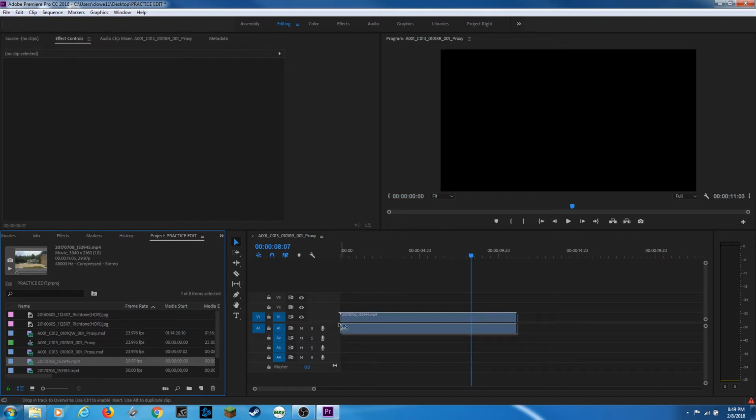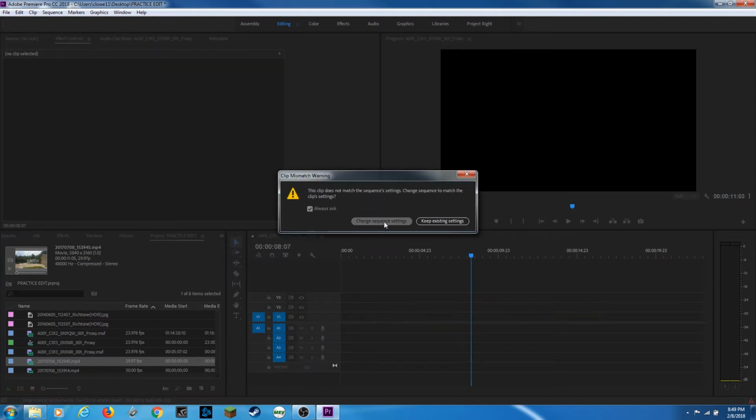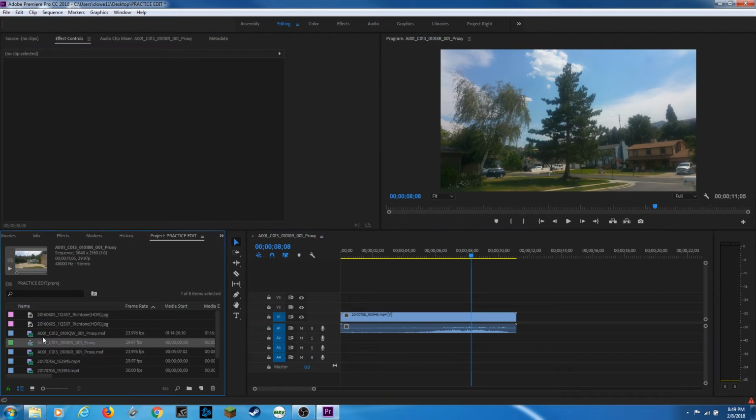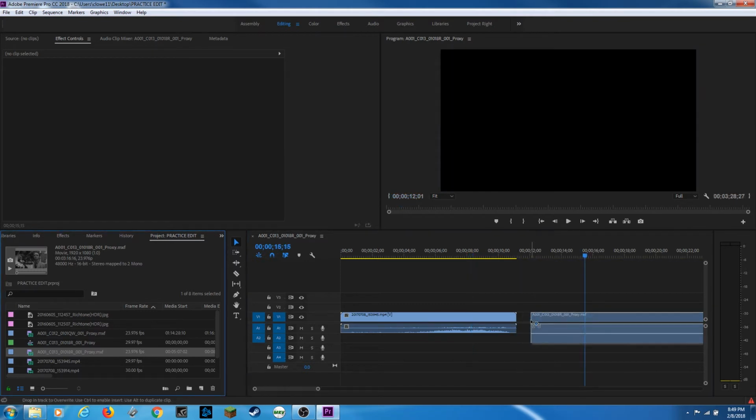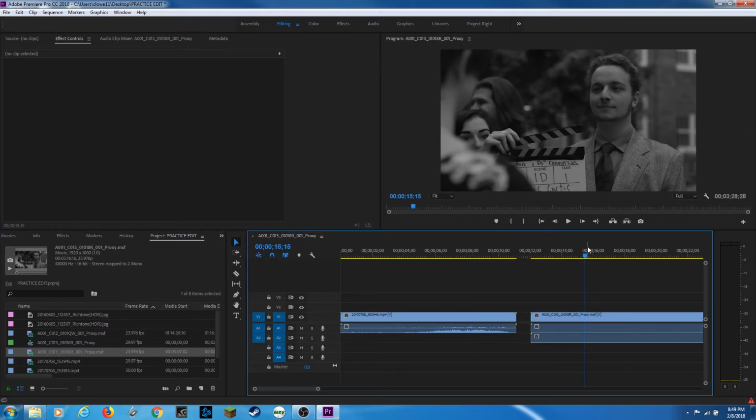If we create a UHD timeline, I'm going to drop this in and say yes, change the sequence settings. Now my timeline is UHD, and I grab a 1920 by 1080 file and drop it in. This has been added that default, Scale to Frame Size, and notice it is fitting the UHD. It is blowing it up and fitting this resolution here.